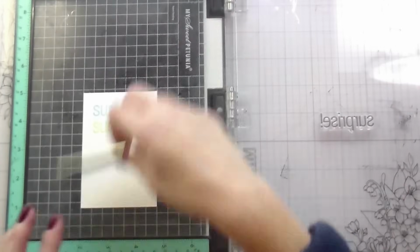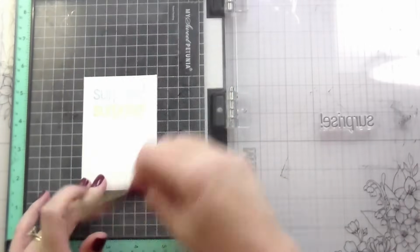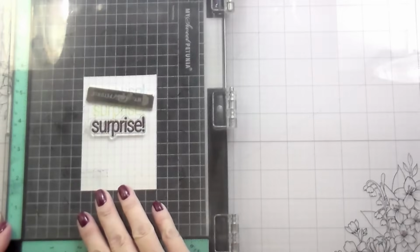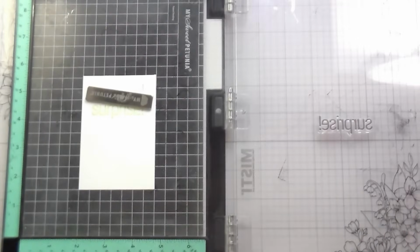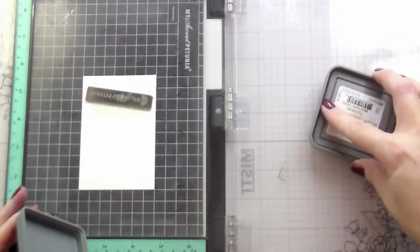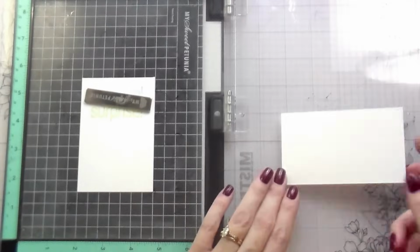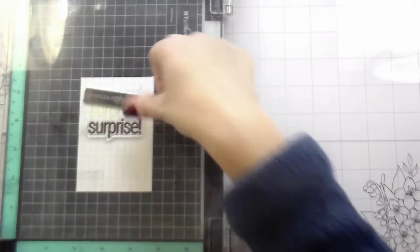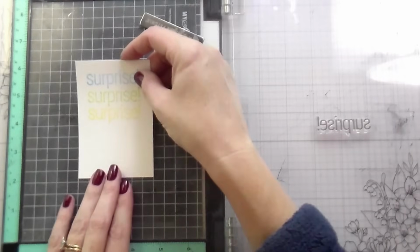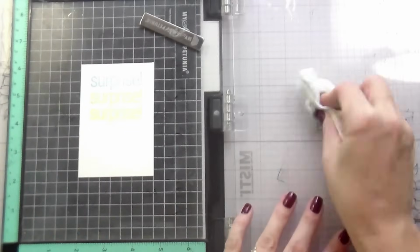And then each time you'll see I'm using my sticky mat for my Sweet Petunia. I am moving it up the same amount of blocks every time, cleaning off my stamp, and double checking everything is lined up, inking it up, stamping it off one time, and then stamping down my second generation stamping. This isn't going to be something that's super in your face, but it does add some visual interest to the background without overwhelming. And it's really easy to do because it's just a repeated sentiment.